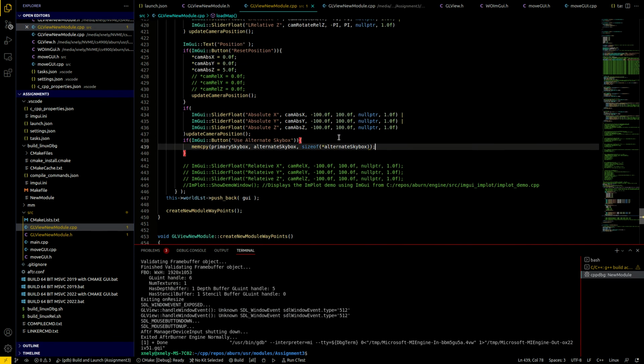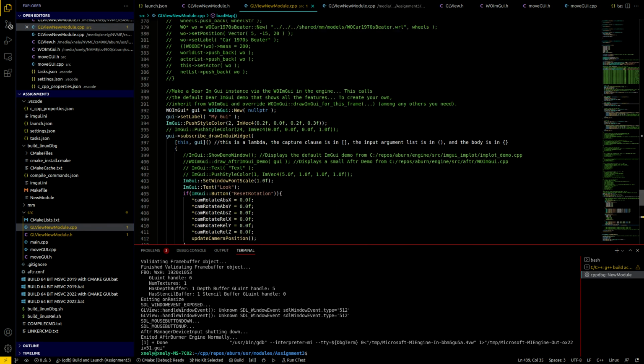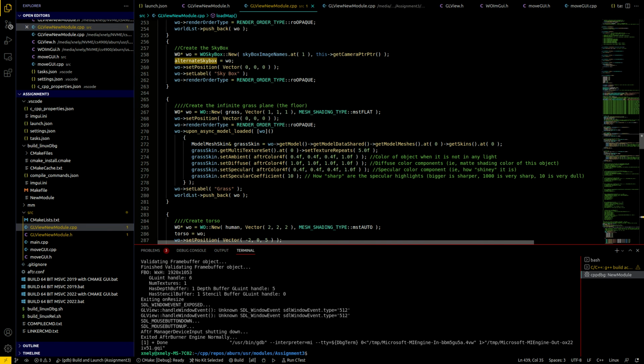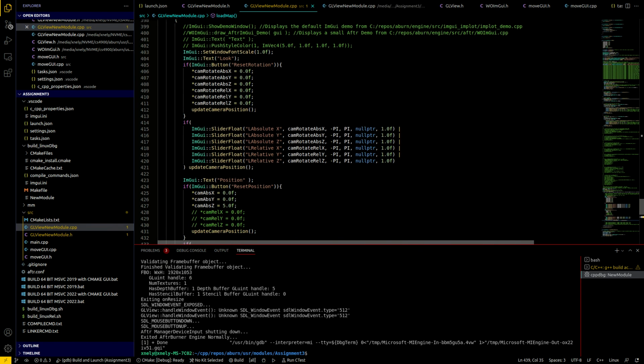And then yeah, this is what I was talking about. This is probably not the best way to do it. It's definitely not. For use alternate skybox, you can't just set it equal when you just have the pointer because it went out of scope. So I believe when it goes out of scope, the copy constructor goes out of scope.